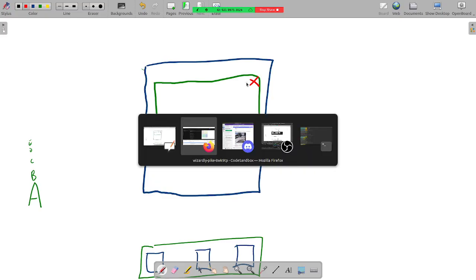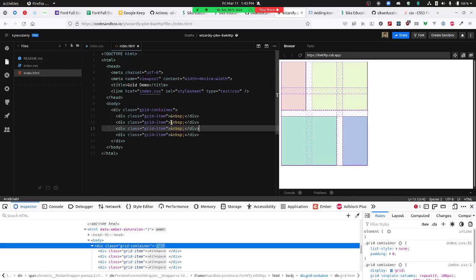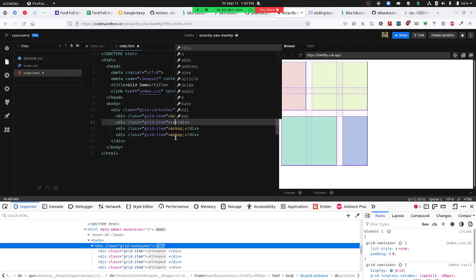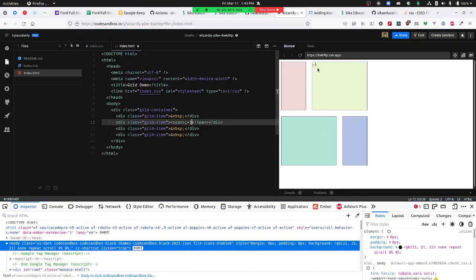An example. Let's go back over to this grid. Let's say I wanted to absolutely position some content inside one of these grid cells. So I could go over here, and instead of a non-breaking space, I put another element. It's a span, and it's what we used to call an emoticon. All right, so now that has some content in it.